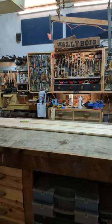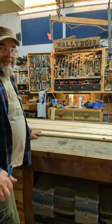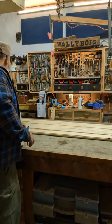Any really good boards I'm putting to one side, so I can use them on the door shutter because they're much longer. This one's only going to be 13, 20 long. Although I'm laying out the full length of the boards at the moment, it's quite a short shutter, really.